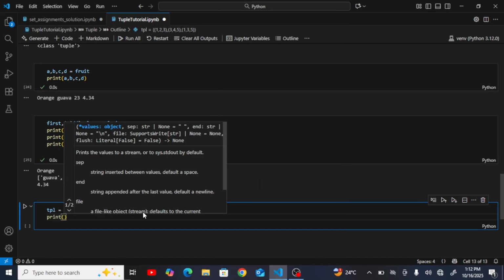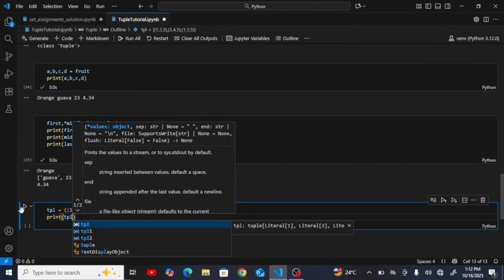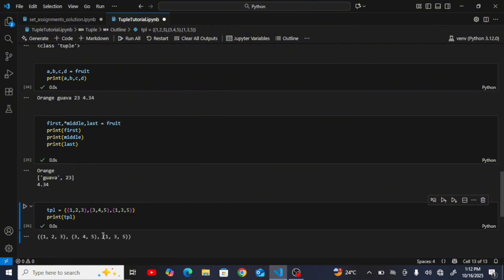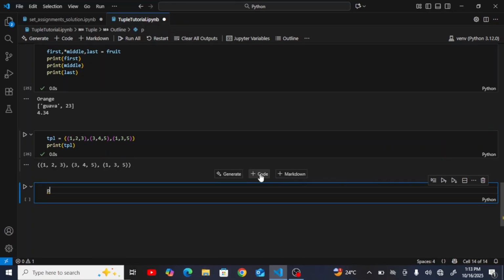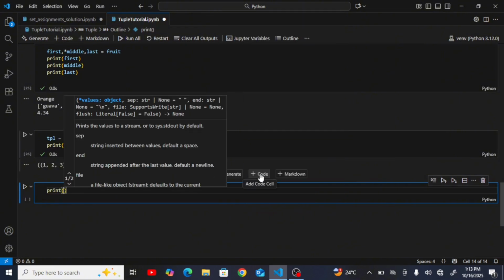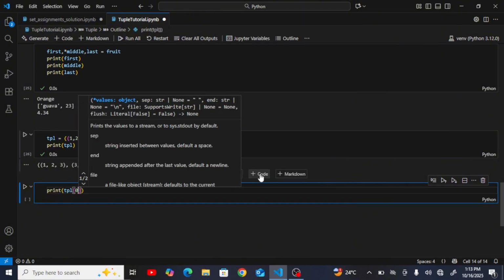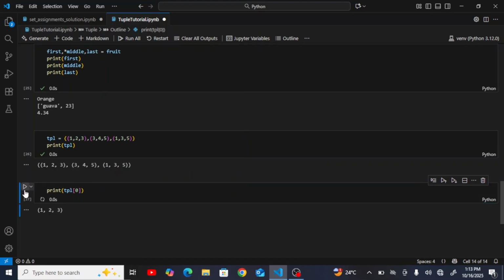So this is basically print tuple. This is how to create a tuple inside a tuple. All right. So now for this nested tuple, each of these sets of tuple has an index: this is index 0, this is index 1, index 2. This is for accessing a tuple inside a tuple. If you want to access only the first tuple, type in print tuple 0, which is index 0. Okay, so it prints this.